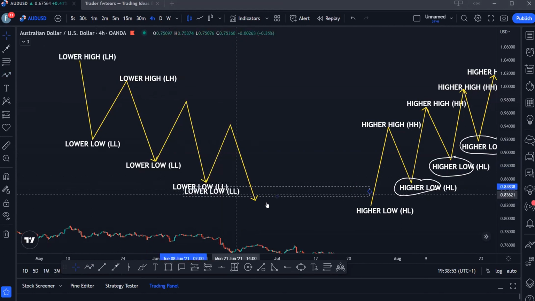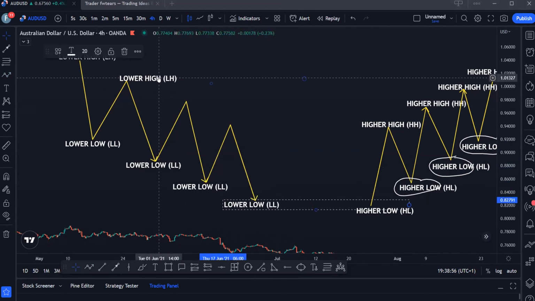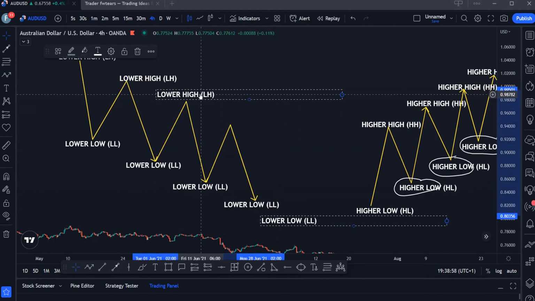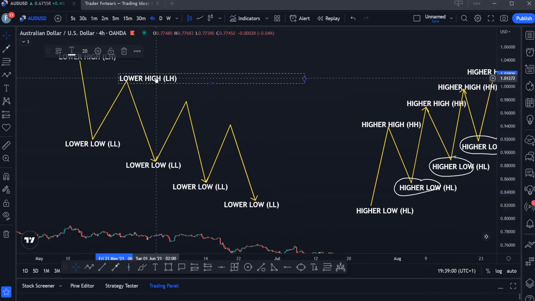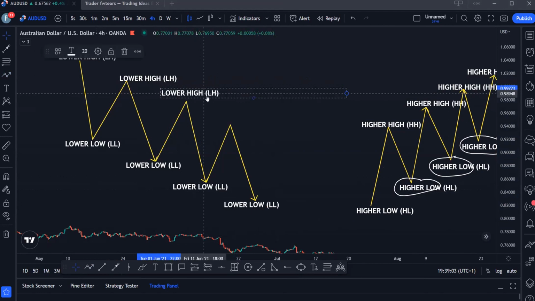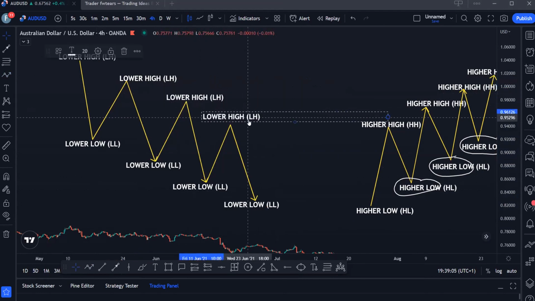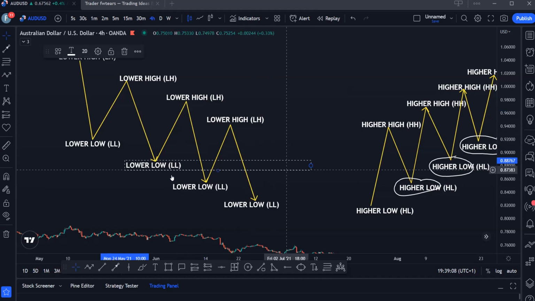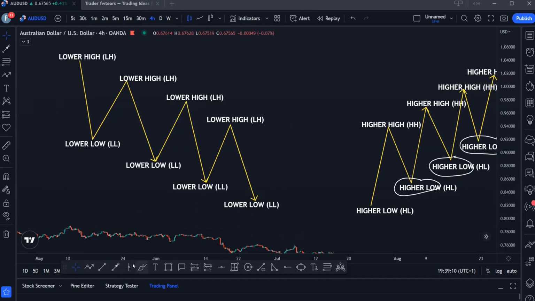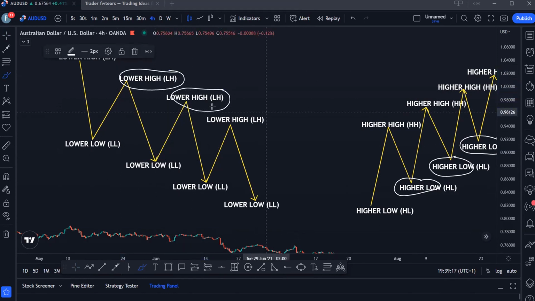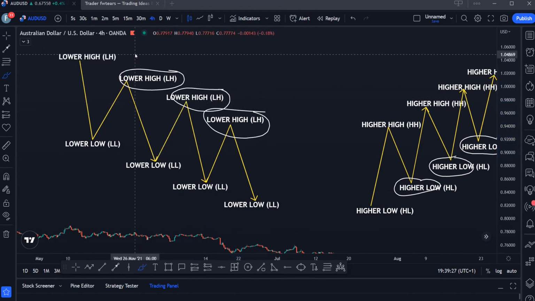Okay. And like we said, in a downtrend, you want to be looking for what? For selling opportunities. You want to sell in a downtrend. And in a downtrend, at what point will you be selling? You want to be selling at lower highs. Lower highs is where you want to be selling. Okay. So you always want to wait for price to correct into a lower high, right, before you sell.